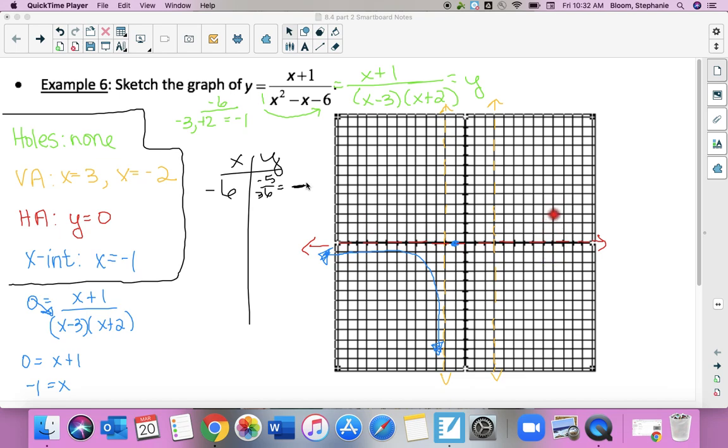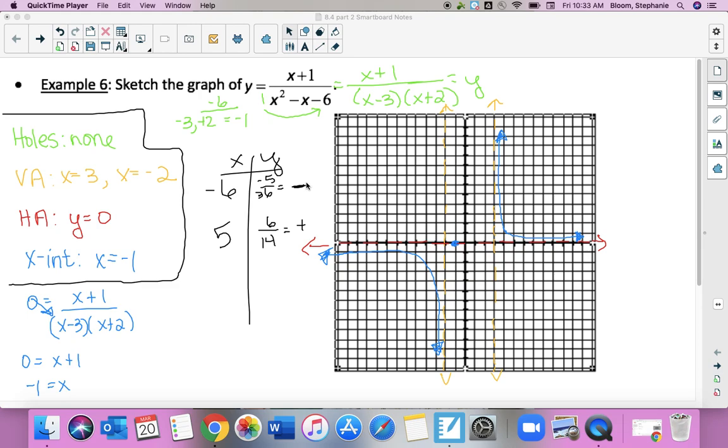Okay, I'm going to do the same thing over here. I need to know if it's up or below. And so I'm going to pick a number. I'm going to pick just +5. So let's plug in +5 over here. If I plug in +5, I'm going to have a +6 on top. +5 would be +2 here times, if I plug in a 5, a 7. So that's a 14. So that's a positive number. So I know this curve is up here in the positive. So I'm just going to draw a curve that's approaching those asymptotes there. Okay? And so I have part of it.